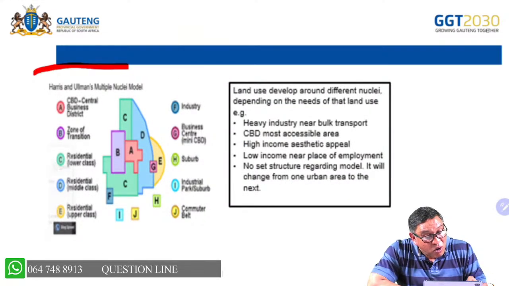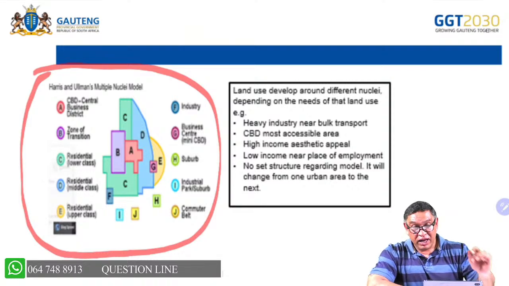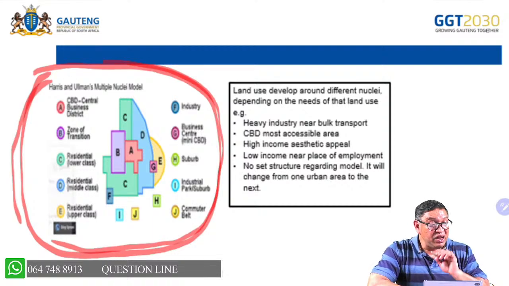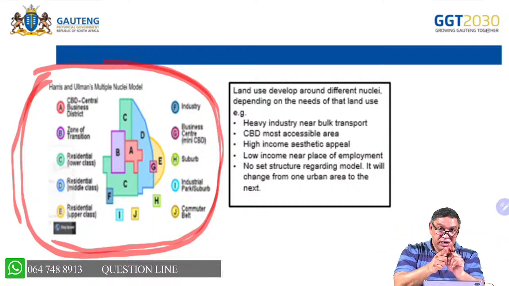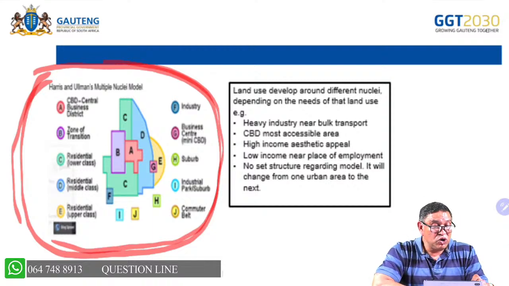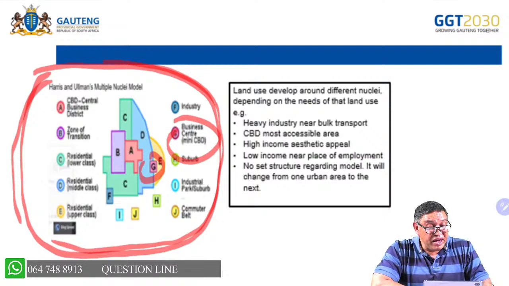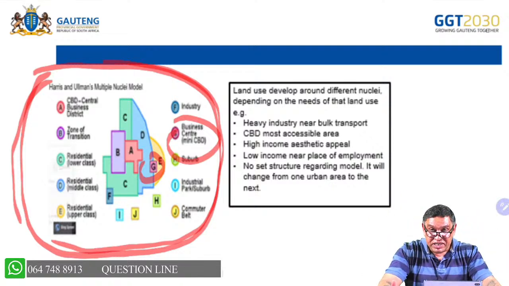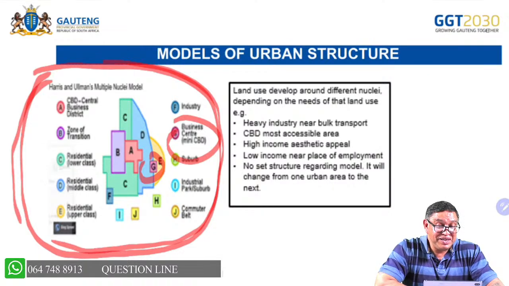the land use models, and somebody asked a question on this. Remember, in the past, you had Hoyt sector model. We're basically dealing with Harris-Ullman. And the idea of Harris-Ullman is that development occurs around different nuclei, different functions. Like the CBD will look at accessibility, where it's accessible. The heavy industrial area will look at bulk transport. The high income residential area will look at recreation. So that's what there is there.